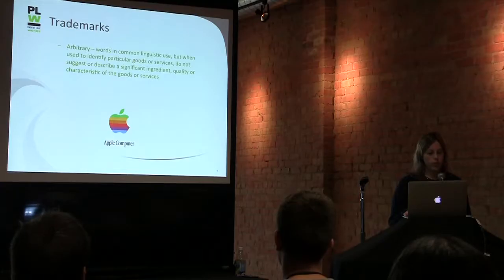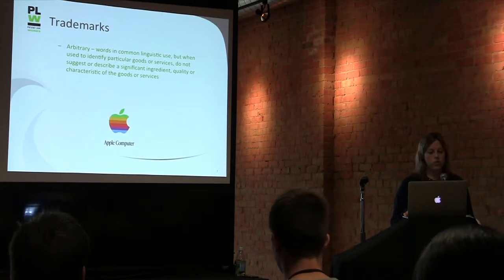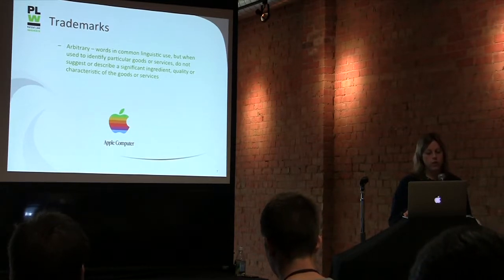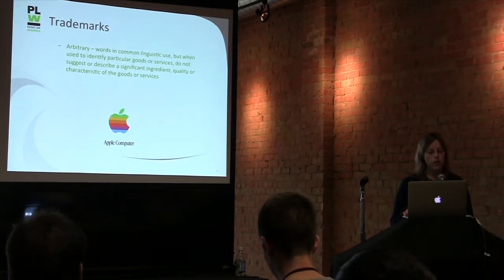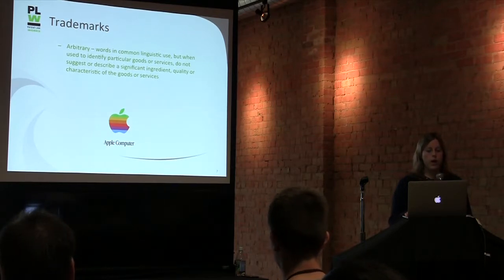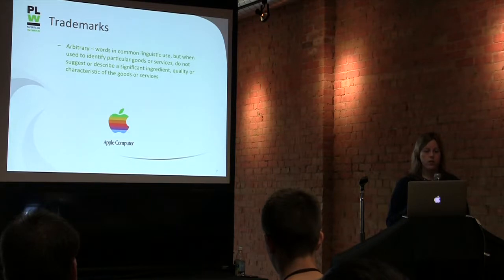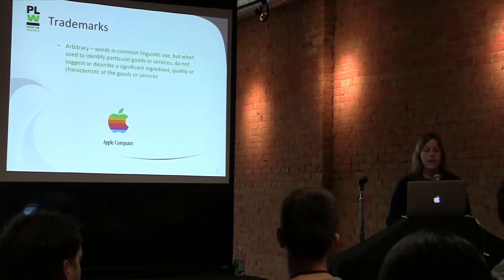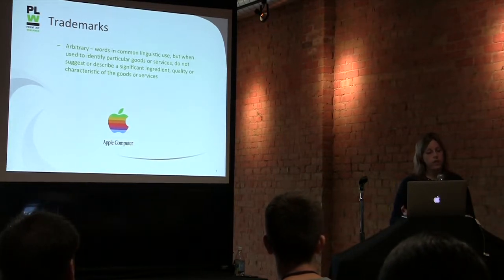So let's start with arbitrary. Arbitrary means words in common linguistic use, but when used to identify particular goods or services, do not suggest or describe a significant ingredient, quality, or characteristic of the goods or services. So Apple computer, it's a word we know about apples. It had nothing to do with computers at the time. It did have to do with music, but that was a different area and has a long, complicated history.